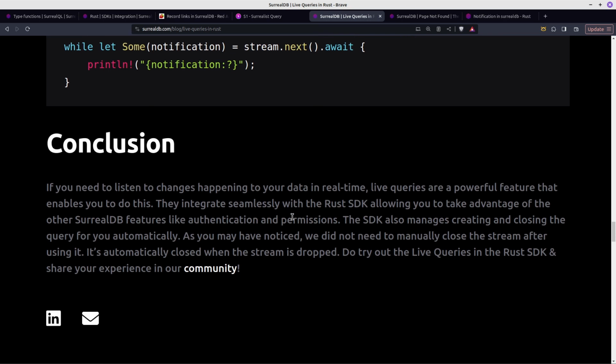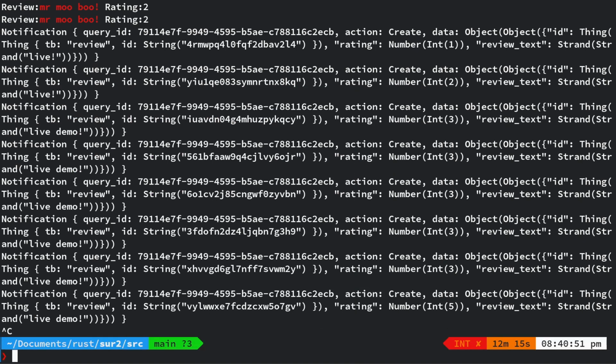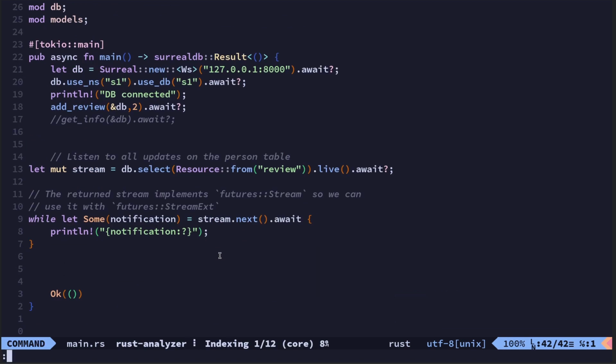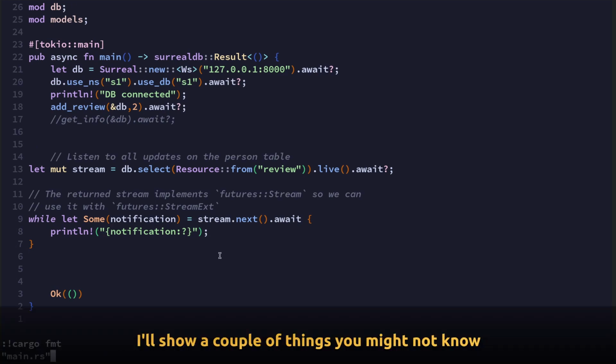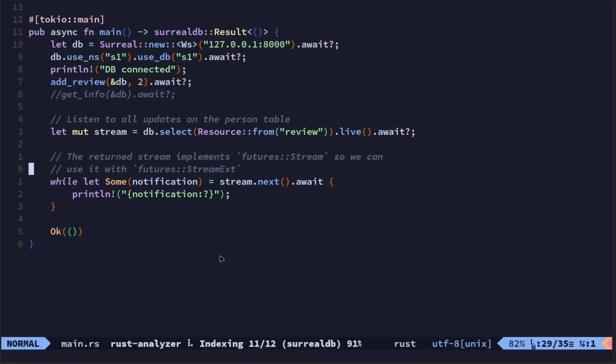Okay, so that is the SurrealDB side of things. Let's just close that and I'm going to quickly show the code. It's pretty much copied and pasted, so I'm far from an expert in SurrealDB, but I'm gradually working my way through it and getting bits and pieces to work from the examples, and then modifying them to do what I want with my own specific table names, keys and values.